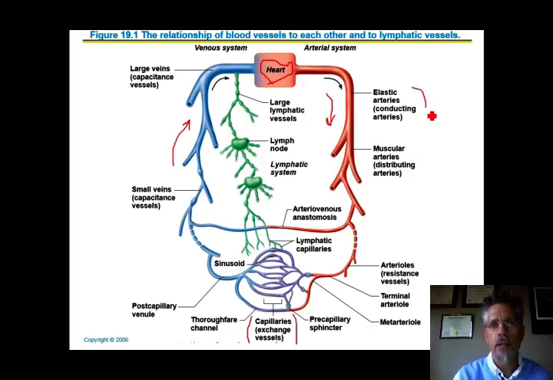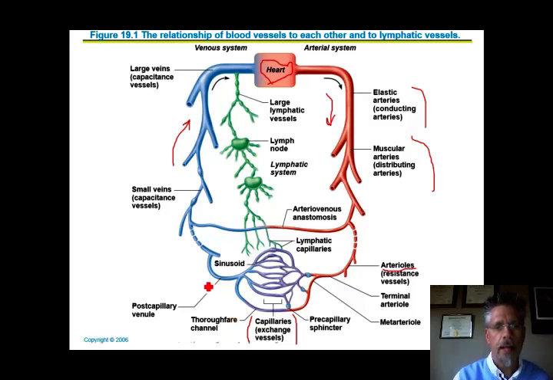You can see that there are elastic arteries and muscular arteries. Then we get down to these mini arteries that we call arterioles. And ultimately we get down to what we were talking about in terms of these capillaries. When we get down to the capillaries, we find that these are very, very numerous and very, very small and very, very thin-walled, because this is where the exchange is going to occur with all of our different tissues.